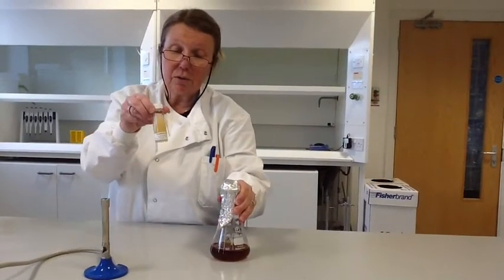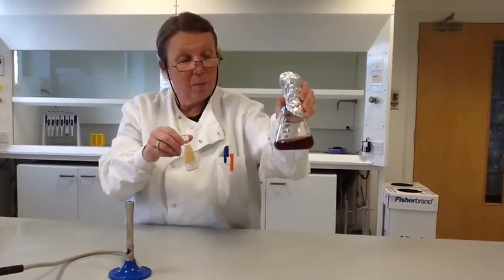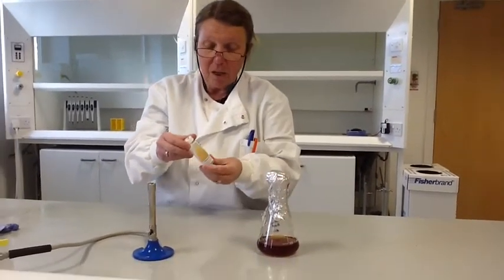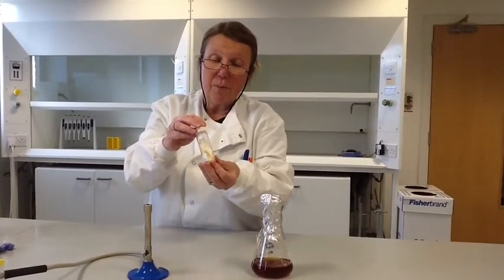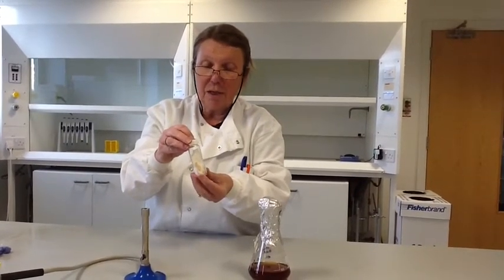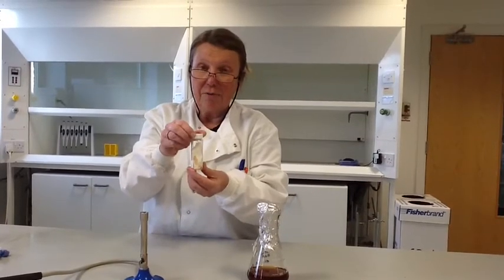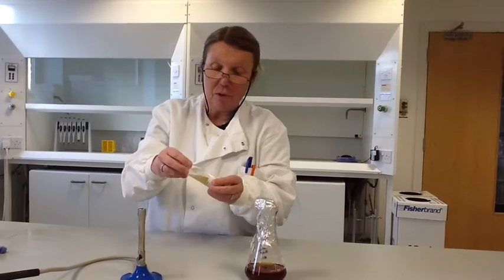This is an agar culture and this is a broth culture — a malt extract broth that we're going to be using today. This culture can be brought in from Blade Biological, and then we would expect the technician to subculture it in the prep room so that every student is able to have their own culture to work with as their inoculum.